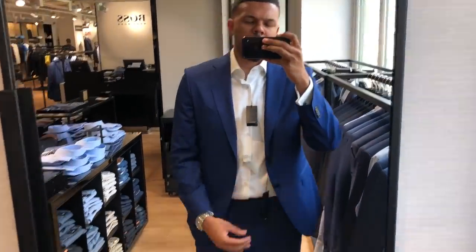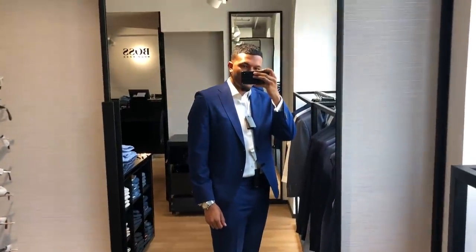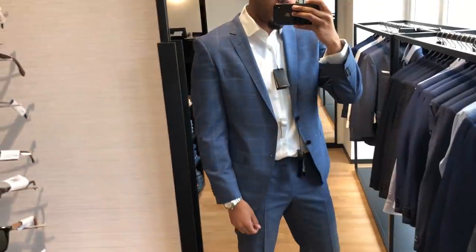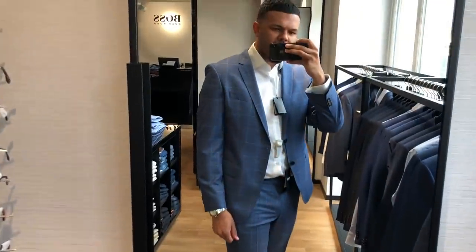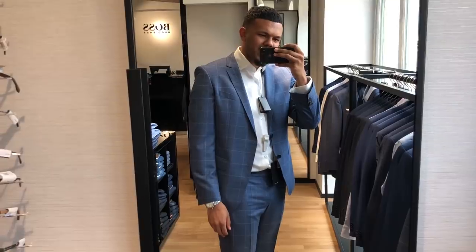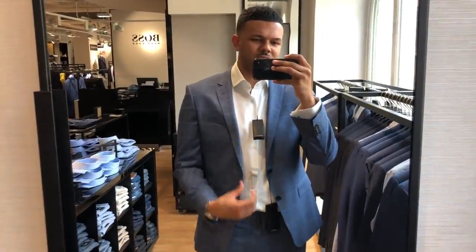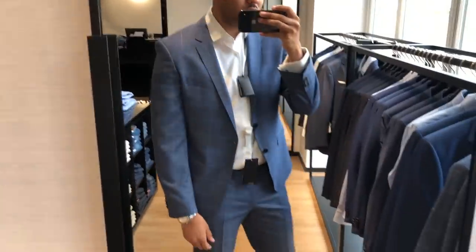I think the first suit is pretty smart and decent — Hugo Boss. We're in a bit of a rush so we just need to pick up a suit quick. I'm going to try on one more option which is a bit brighter and louder. But I am going to the Formula One and the official fashion show — do I want to stand out more, with the sun shining? Or do I want to go for the petrol blue?